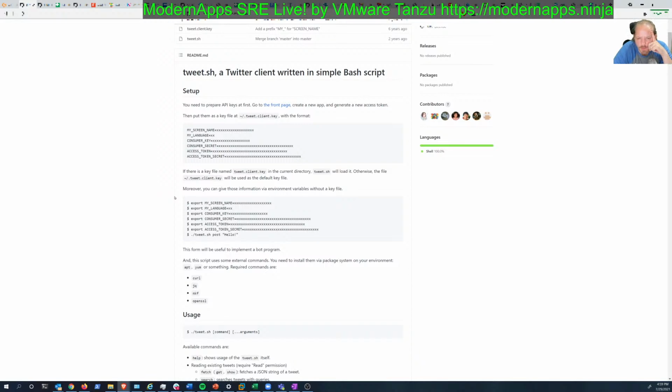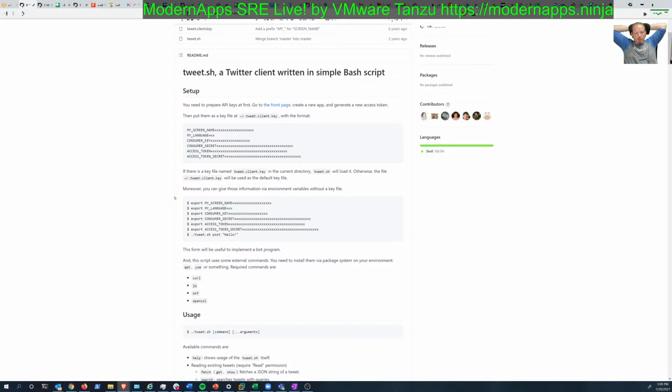I'm trying to think here. What is the difference? You can give that information via environment variables without a key file. I could sit here and try to figure out why the environment variable method is not working and try a bunch of things.